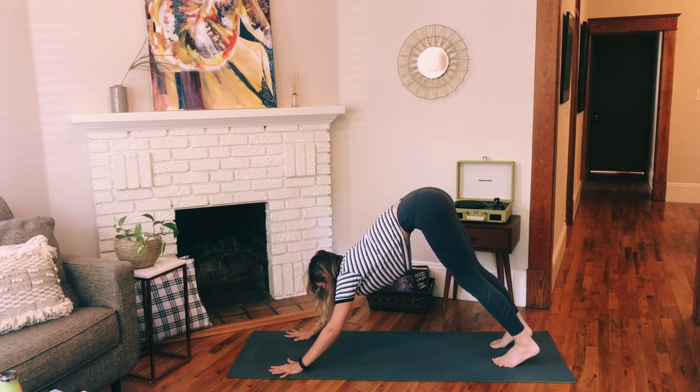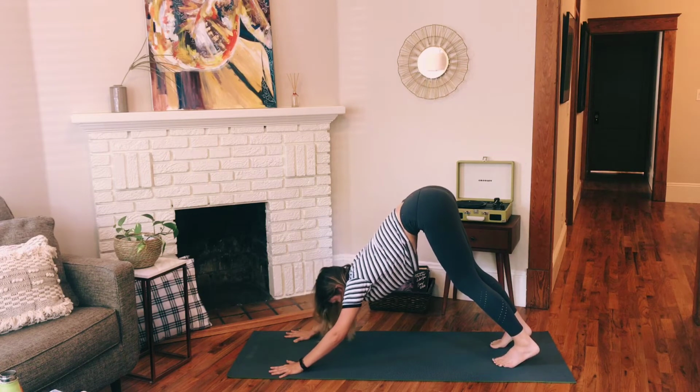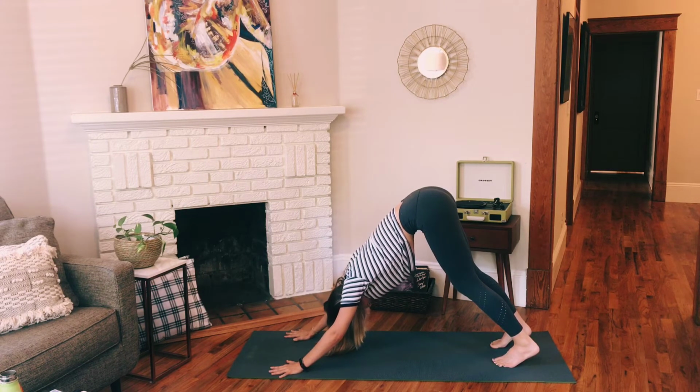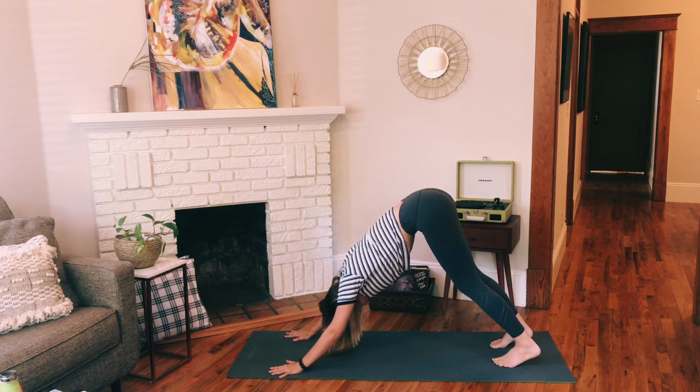So look forward, make sure your hands are about shoulder width apart, fingertips facing forward, straightening the arms, guiding the chest down towards your thighs. And tilt your tailbone up, straighten the legs, just don't lock out your knees. And then relax your heels down and take a deep breath in and a slow breath out.